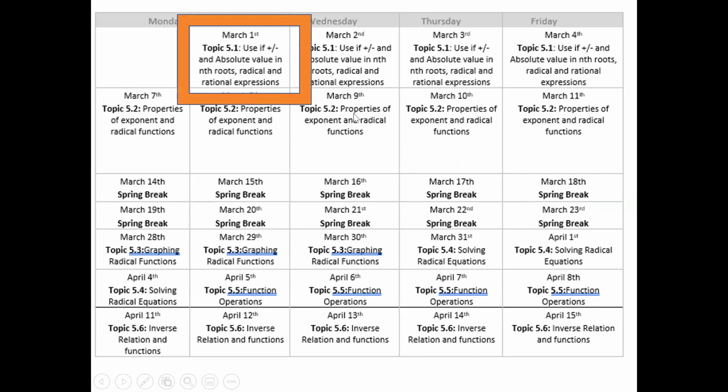This is your calendar for the remainder of the unit. You have this week, next week. This week is week 9. Next week is going to be week 10, and then you have spring break for 2 weeks, and after spring break is 11, 12, and 13, and we will finish right around week 13 Friday. Okay, so this is the breakdown of what we're heading towards.